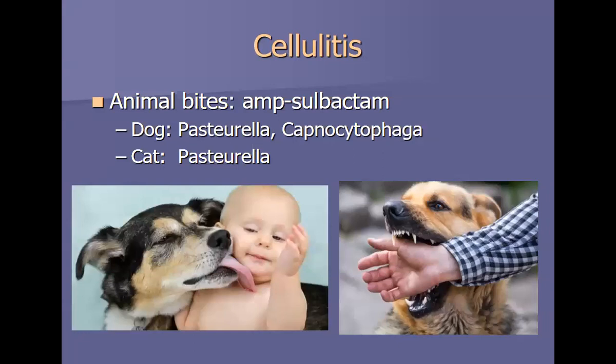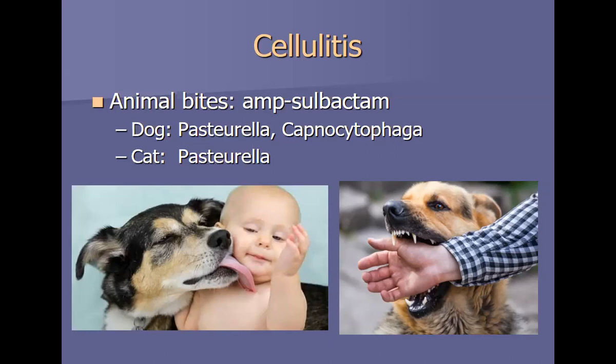Okay. I had a patient who had an amputation of his foot, and it was opened up and it was cultured and it grew Pasteurella. And I said, stop letting your cat lick your foot. And he's like, how'd you know I had a cat? And I was like, because it grew Pasteurella, and it was probably from the cat's mouth. Could be from the dog's mouth as well.